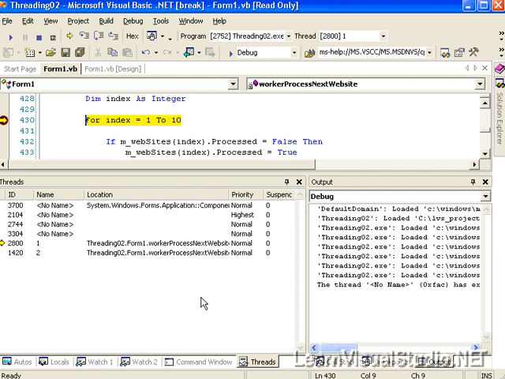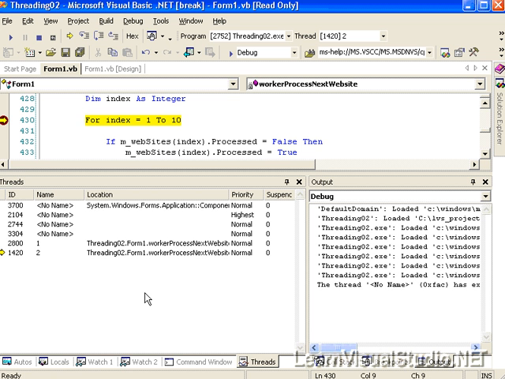So I'm going to hit F11 on my keyboard to step into the application. And when I did, this stays on the same line. Well, why is that? The reason is because if we look at this little yellow arrow, it says that now we're executing thread number 2. So that's the first lesson: you have to not only watch what line of code is executing in the code window, but also what thread is actually executing whenever you're working with a multi-threaded application.